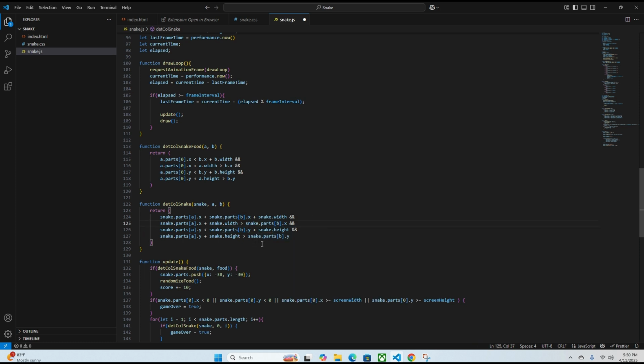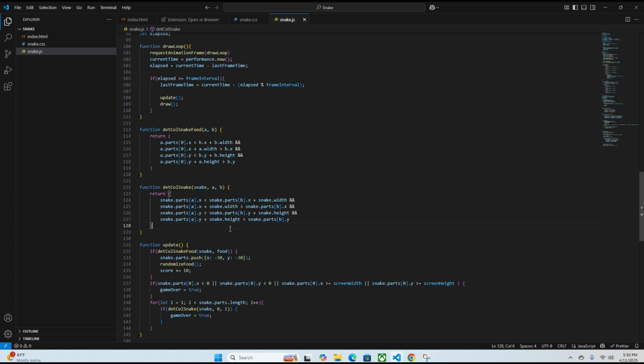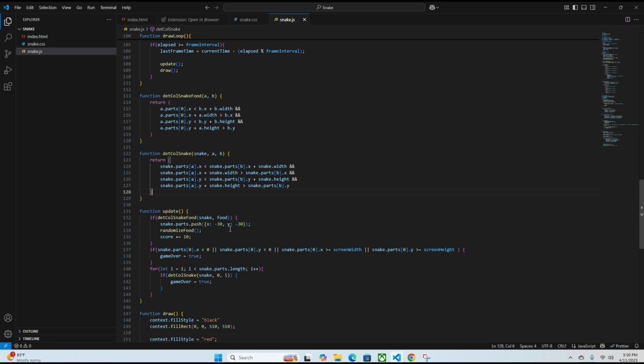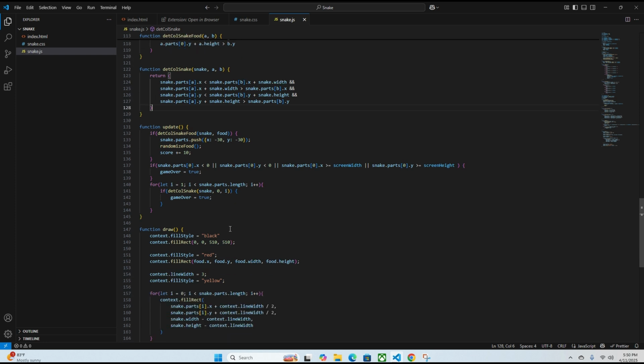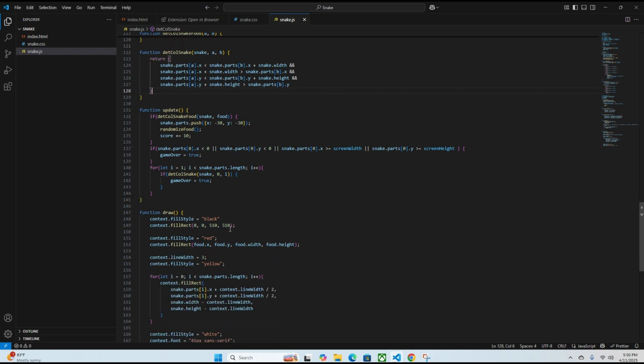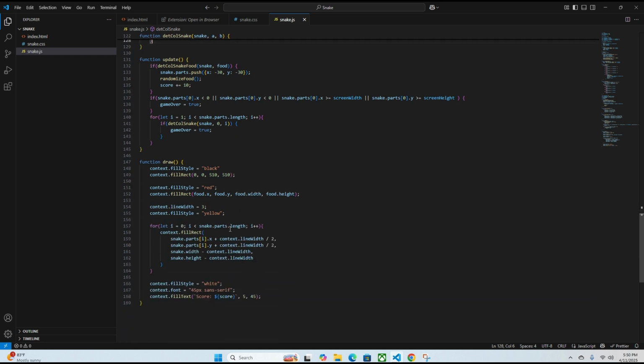So B, B, B, B, A, width, width, height, height. So that's good, we finished that. That looks good to me. And then the last thing we need to add, I think we've added everything.